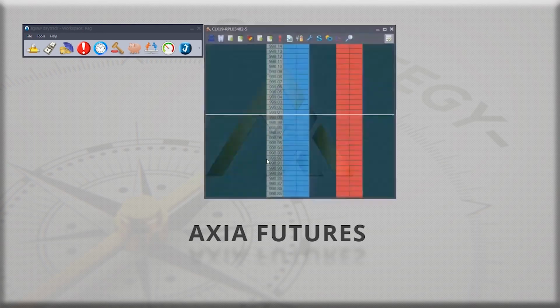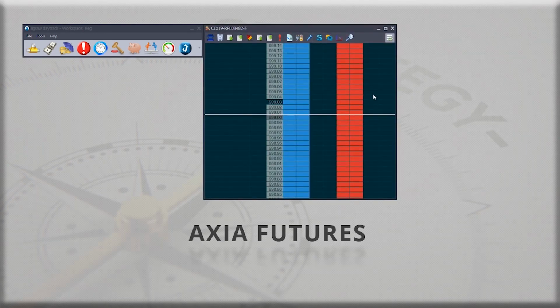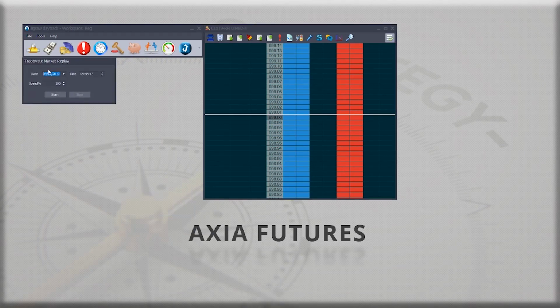You click OK, and that will then bring you up an oil contract or a ladder that looks a lot like this. What it would also do at the same time is bring you up the controller for your market replay software, or for your market replay. In here you can change the dates to any date you wish, the time, and again you'll be given this in any of the exercises.